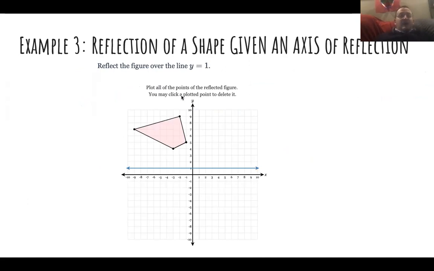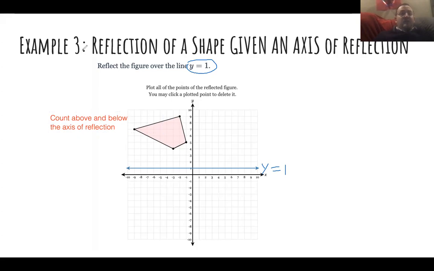All right, so something like the figure y equals 1 for our line of reflection, this is provided. So this is the y equals 1 line, and there's no nice point rule to do that with. But one thing that you do want to do is make sure you are counting above and below the axis of reflection.